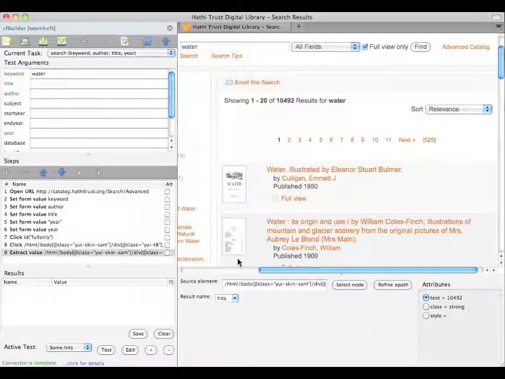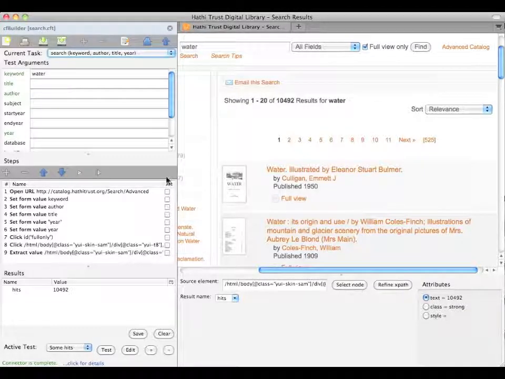And we can test that by clicking on the play button. And we see down here in the results pane the hit count is correctly extracted. That is our search task, and we can now move on with the more interesting task of parsing the results that have come back.